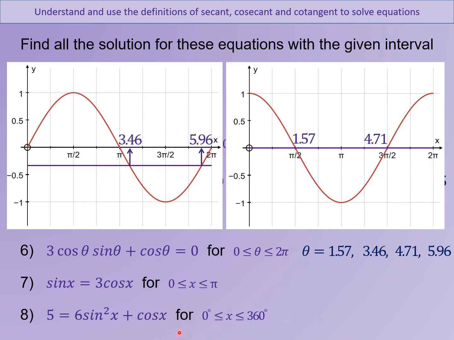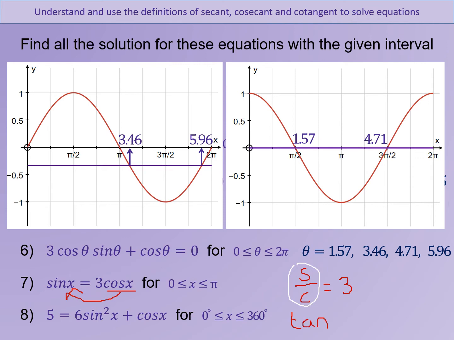Right. Sine x equals 3 cos x. So when we think about rearranging this, I would be thinking, actually, I can't do like I just did here. I can't factorise, but I can do some rearranging because I've got sine, and I can divide it by cos, and it's going to equal 3. So a simple bit of rearranging. Cos x can go underneath, and I'm going to get sine over cos. Now, what I know about sine over cos is that it is exactly the same as tan.